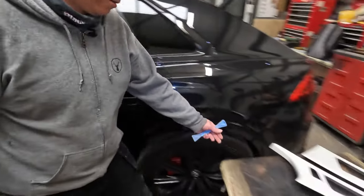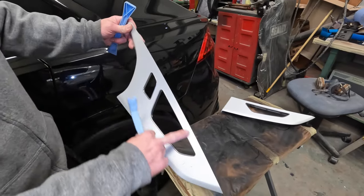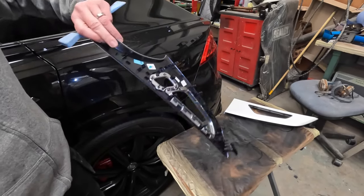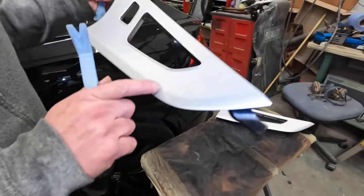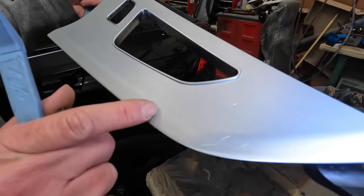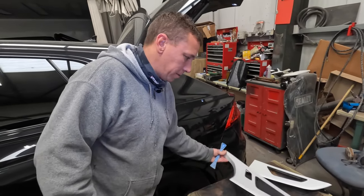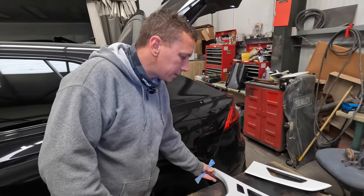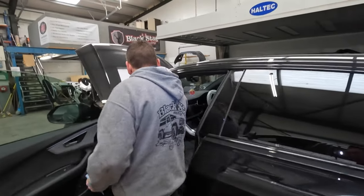A couple of trims out ready, look. Just unplastic weld this silver trim round here, and then they'll be ready to prep up. A few little scratches, you said, didn't you? A little bit of damage, yeah. You find these brushed aluminium trims damage quite easily. It's people getting in with keys, and that's trouble, isn't it? They look much better in the carbon though, because of a nice gloss lacquer. It'll look lovely in the carbon.